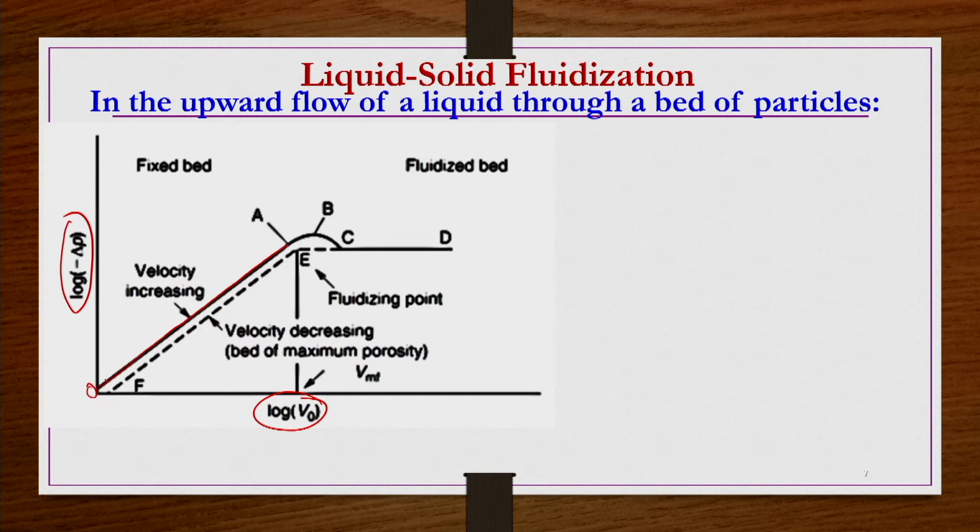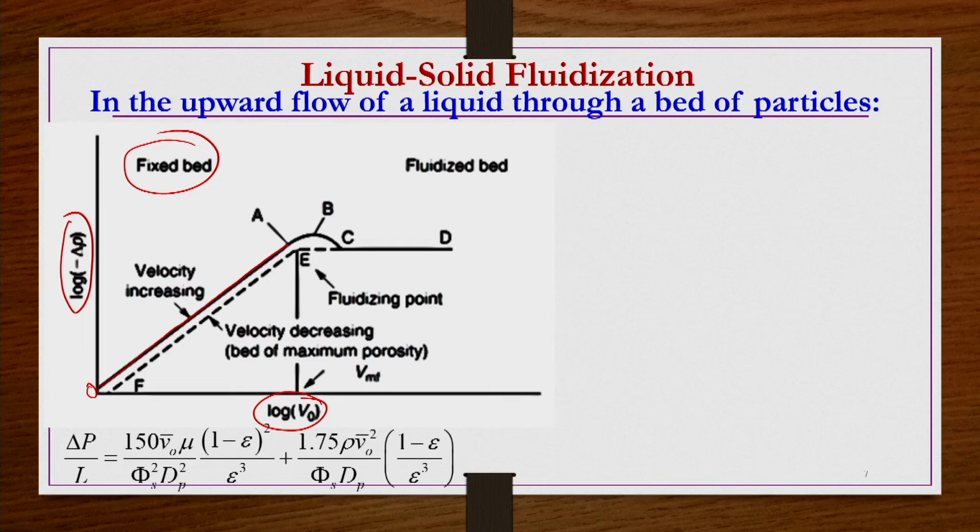So if the velocity is gradually increased, but is small, then we can have an increasing pressure drop with increasing velocity up to point A, because up to this point the velocity is small and is not going to change the packing structure. Since it is not going to change the packing structure, it behaves as a fixed bed. The fixed bed conditions will be very much applicable, since for the fixed bed we already know that delta P by L is given by Ergun's equation. From this equation we can say that the pressure drop increases with increasing velocity, up to this point A like this.